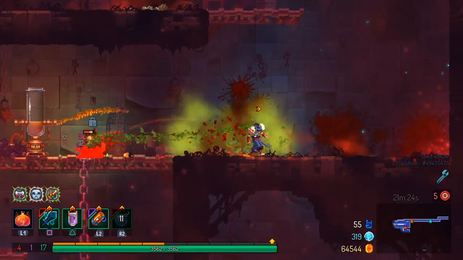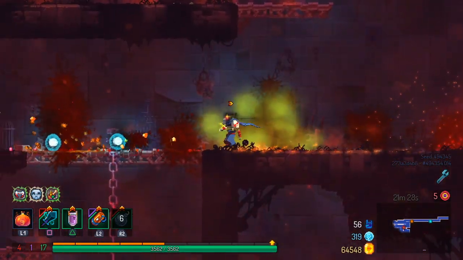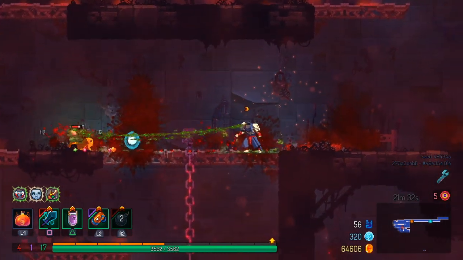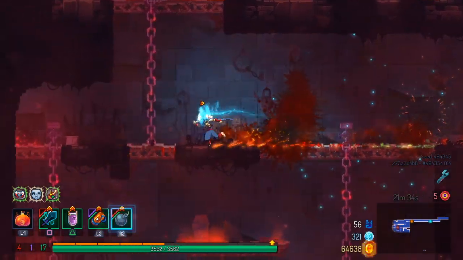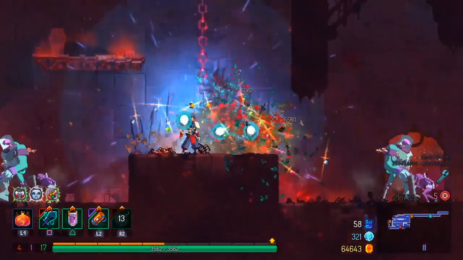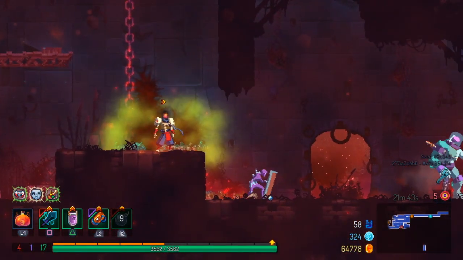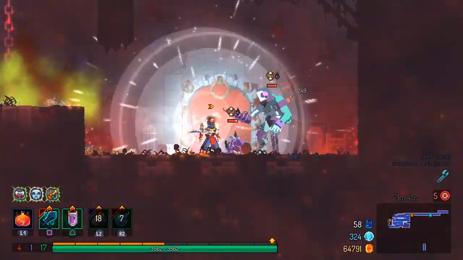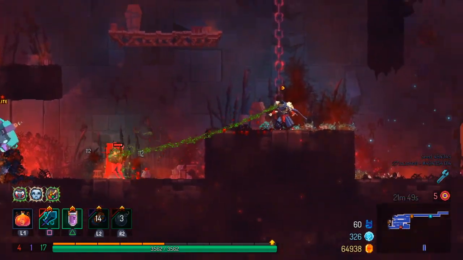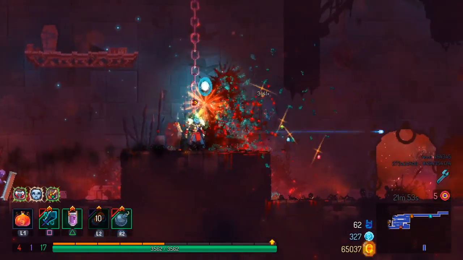Yeah, so just use the head, just play it completely safe. Because I know at this point I'm very close to 60. I don't want to do anything to screw it up. There it is. Got the 60. I'm in good shape. And I believe there's one more enemy I need to watch out for.